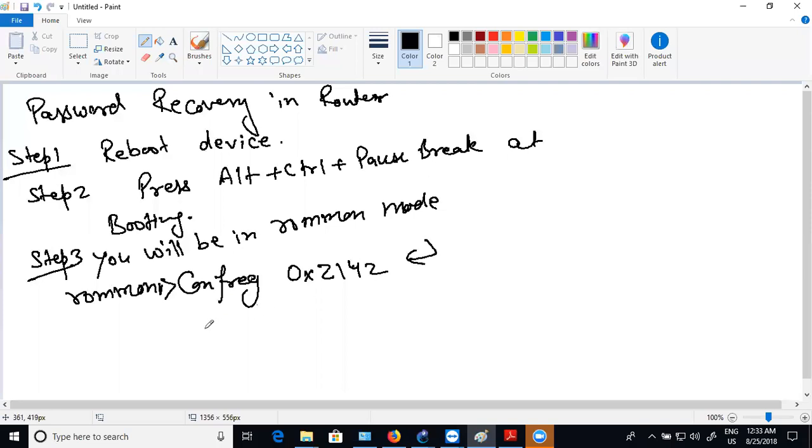Enter. After that, you have to type reset. The device will reboot automatically.